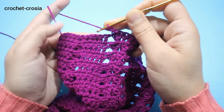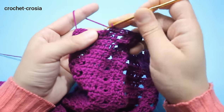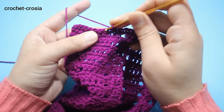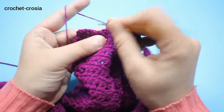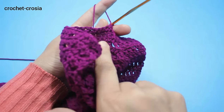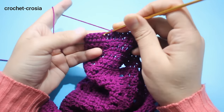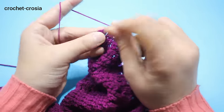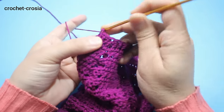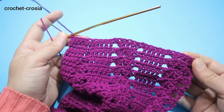Chain 1, into this section make single crochet 1, single crochet 2 and single crochet 3. Here 2 single crochet together to decrease into this double crochet section. Now make single crochet 5 stitches for neckline. 1, 2, 3, 4 and 5. We have completed 14 rounds.